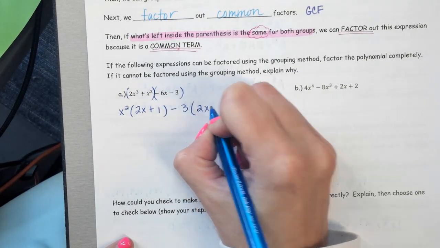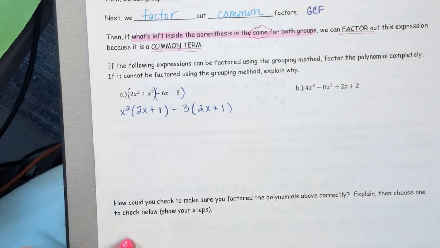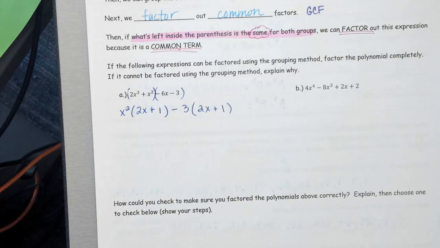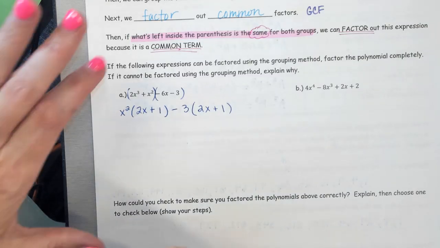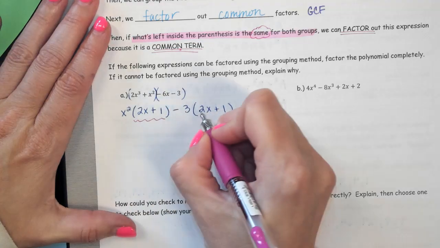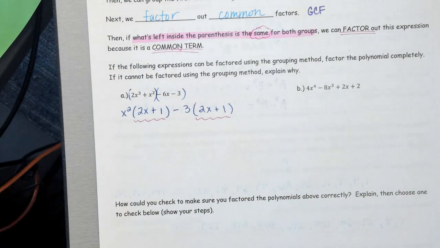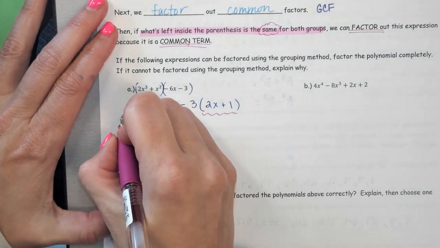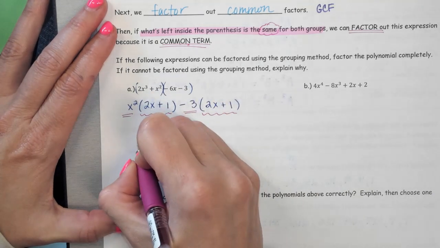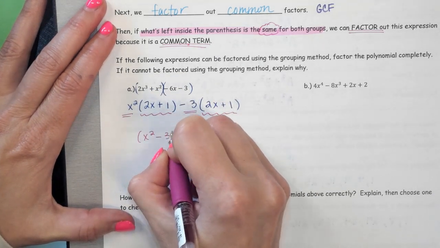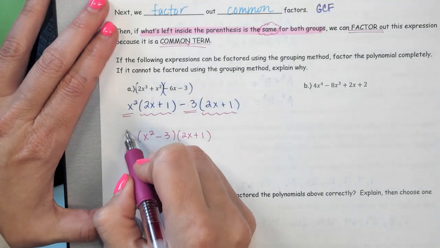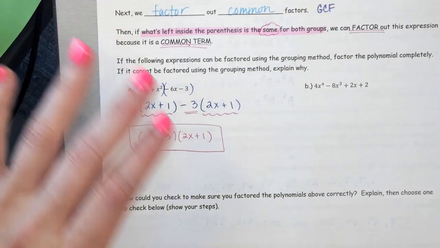So this would be 2x plus 1. Again, I do a quick check in my head to make sure when I distribute that goes back. And then what we're doing here is we're saying, look, this is multiplied by the same value. It's just that it happens to be a binomial instead of a monomial. Okay, so when we write this, I will usually write this one first, even though what you're factoring out is the 2x plus 1. And this is going to be your final answer.